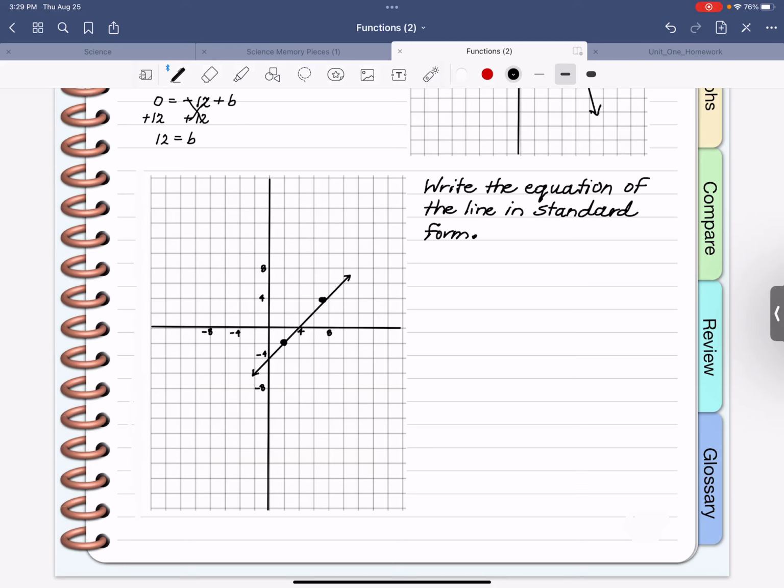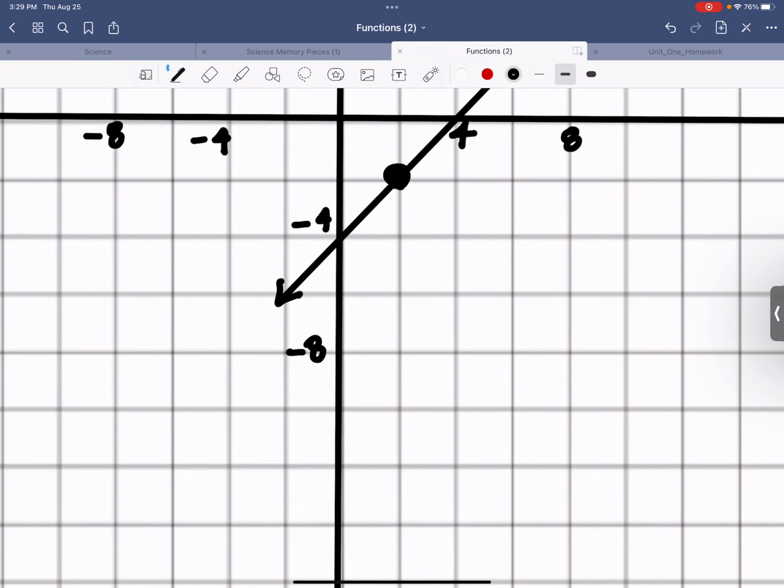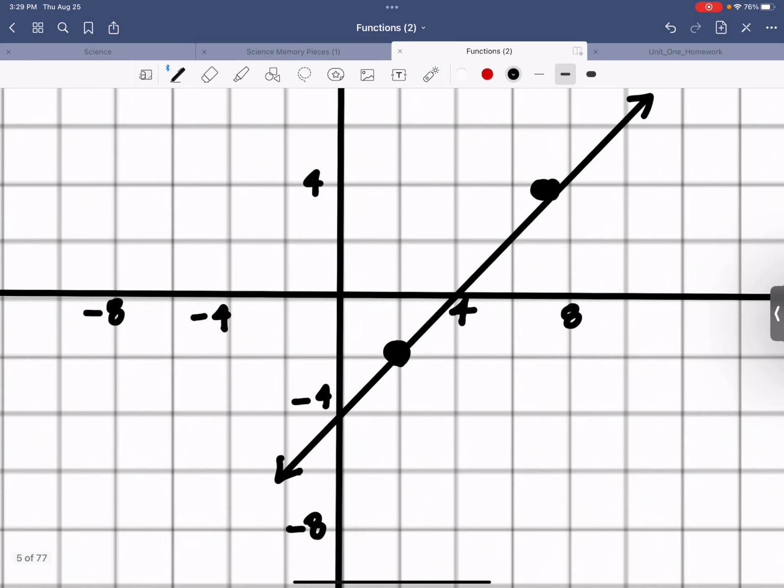Okay, I'm on page 161. This is example 6. I needed to draw this graph before I jumped into this one. This is a tricky graph. It's a lot easier if you look at it like this. Okay, so let's figure out what's going on here with this graph.